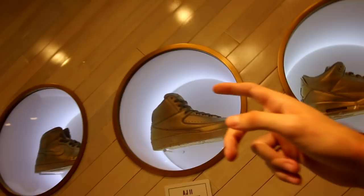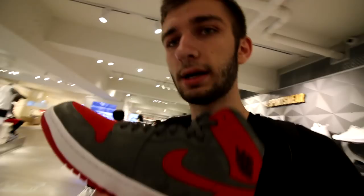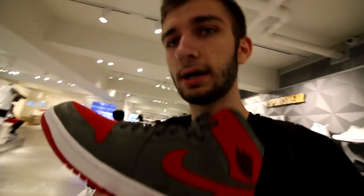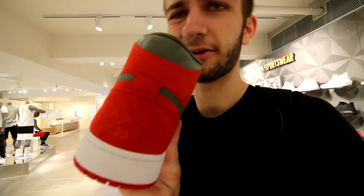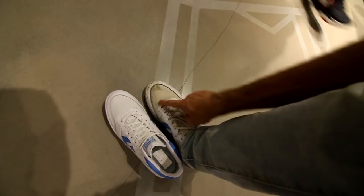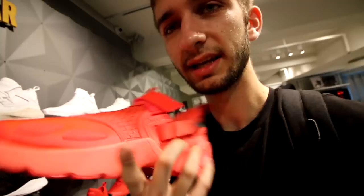I haven't seen these yet — I don't even know if these are released stateside. I have the first version of these, the black with the camo. This is red with the camo. How much are these? $1,200 Hong Kong dollars. I don't have $1,200 on me, but this could be a potential purchase. I was pretty hesitant at first about the camo and the Jumpman design, but I have the black pair and I really like them. We're going to do a side-by-side color comparison — that is the same shoe. I didn't realize how much I had worn these until I just put them side-by-side. These things are thrashed. I like pink shoes, but there has to be a limit. Jordan Brand, we know you can do better.